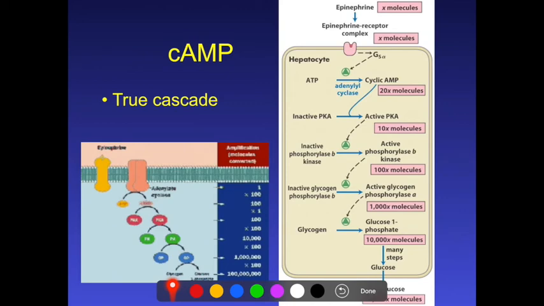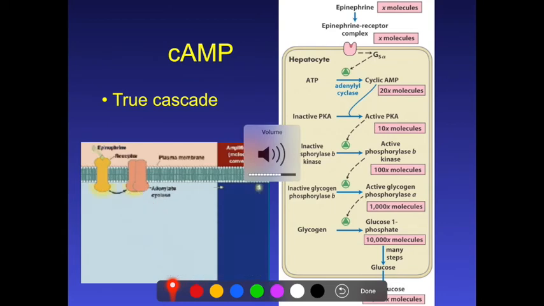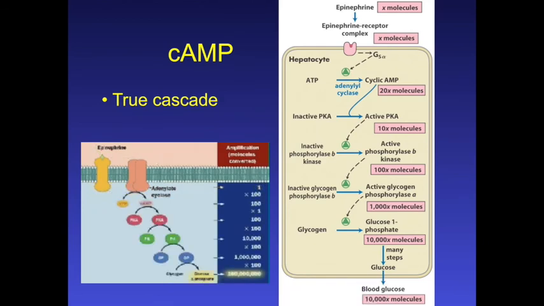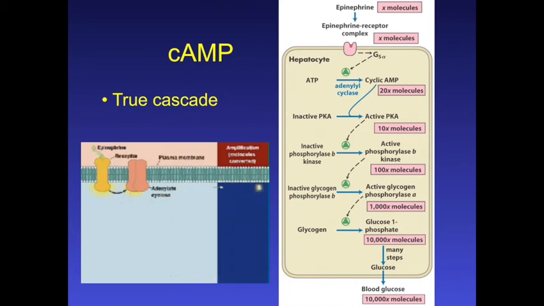Let me show you a true application of cyclic AMP cascade. An enzyme cascade is a system for amplifying a biological signal. A very small number of hormone molecules may suffice to trigger the production of millions of enzyme molecules, catalyzing the reaction of tens or hundreds of millions of substrate molecules. For example, a single molecule of the hormone epinephrine, also known as adrenaline, activates a single molecule of adenylate cyclase in a target cell plasma membrane.